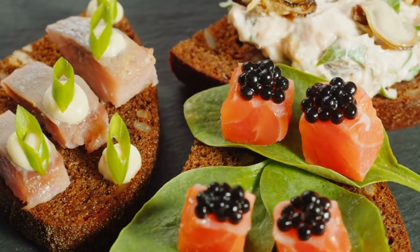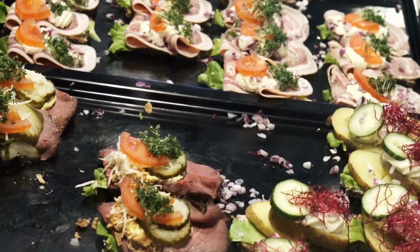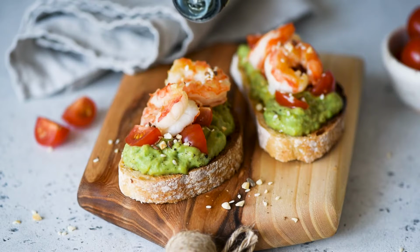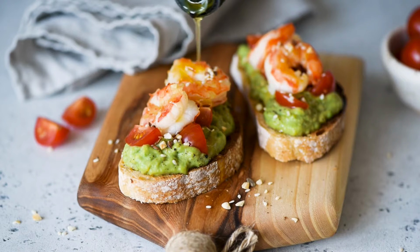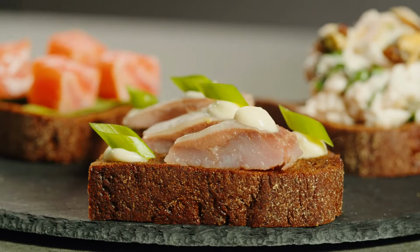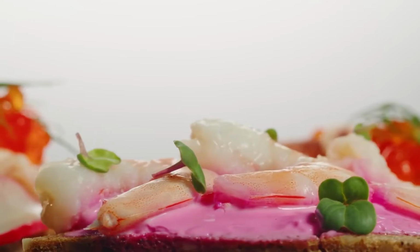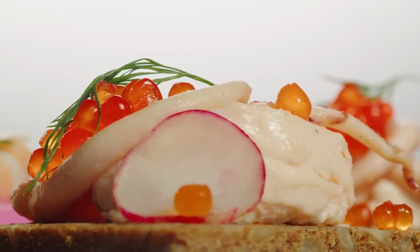Unlike your typical sandwich, Smørrebrød is never eaten by hand. They're eaten with a knife and fork and always in the proper order. When sampling a variety of toppings, herring is always eaten first, followed by other types of seafood, meat, and then cheese. There are hundreds of varieties and combinations of Smørrebrød, but Stjerneskud is one of the most well-known. A common sight at Danish restaurants and cafes, it's made with buttered rye bread topped with a fried fish fillet, shrimp, caviar, asparagus, dill, and lemon.